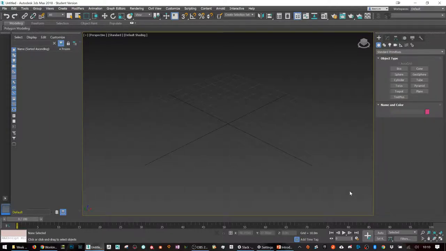Cool. So when you're in 3ds Max, the first thing you need to know is how to move around. You should end up with a screen like this. By default, it looks like that. Middle mouse button, and I forgot to say, but y'all need a mouse. I do not want to see people using 3ds Max with a touch. You kind of can, but it's so painful. Let me try.